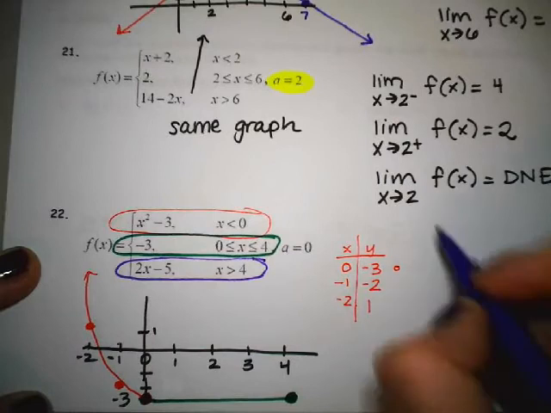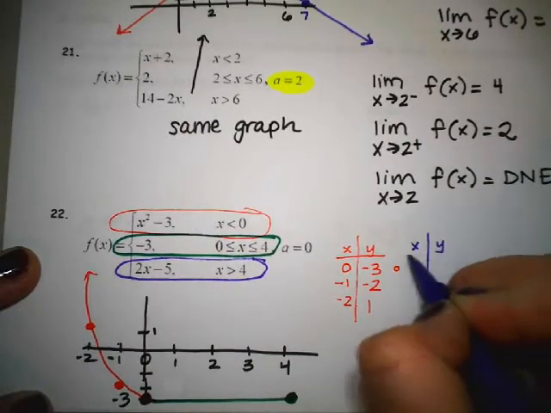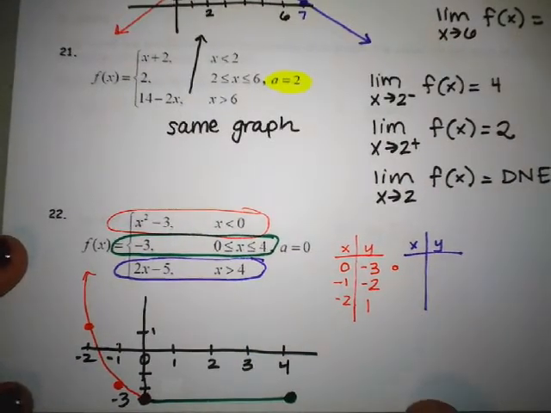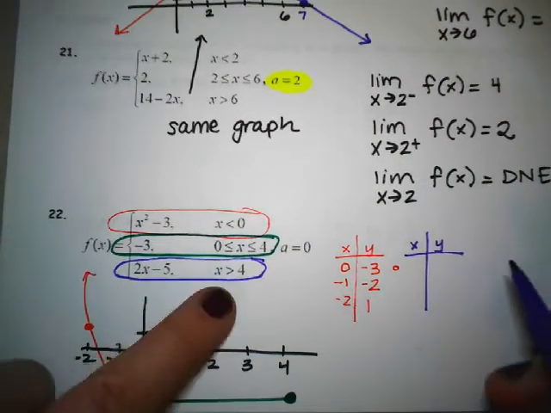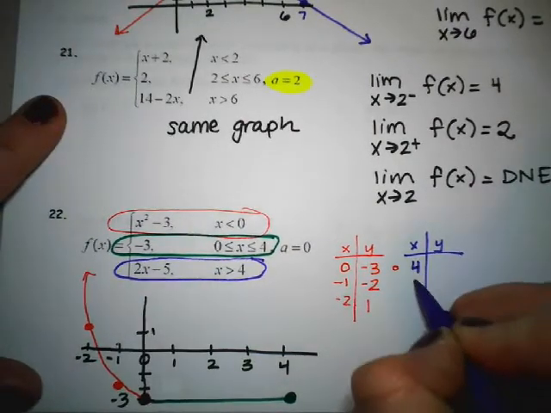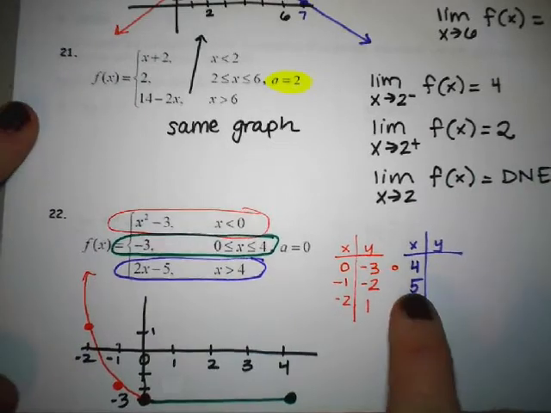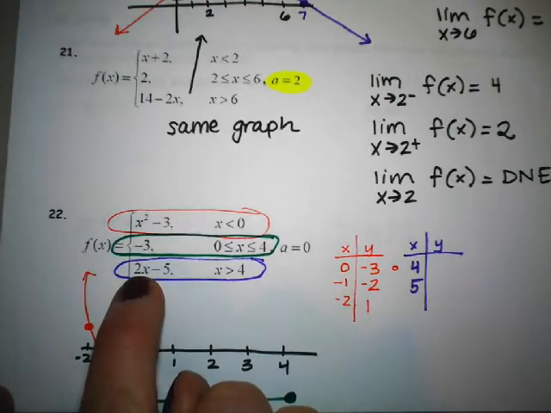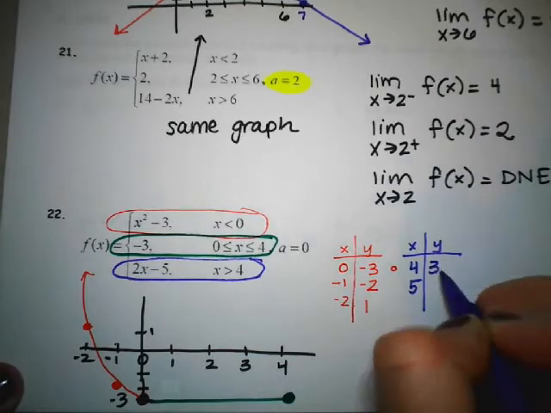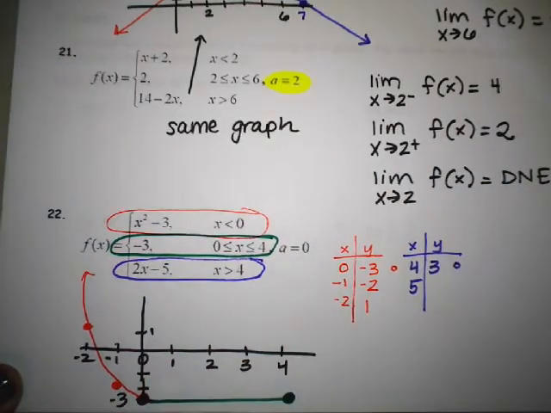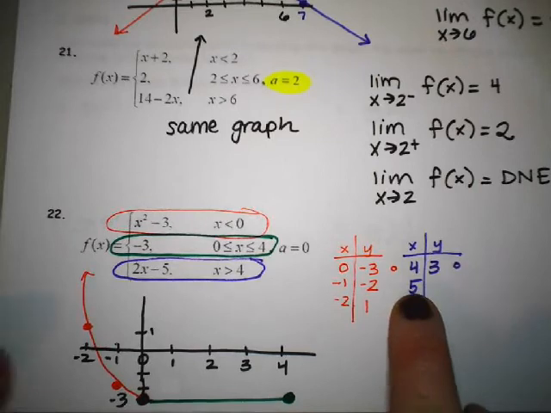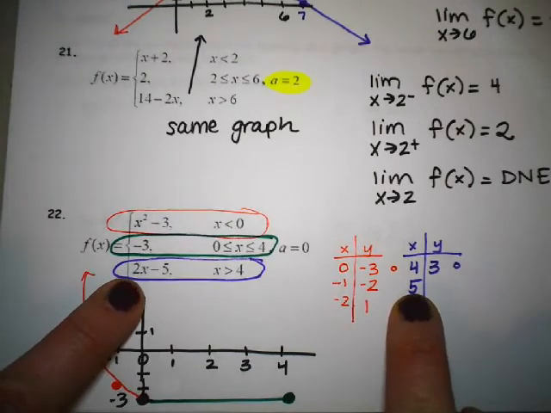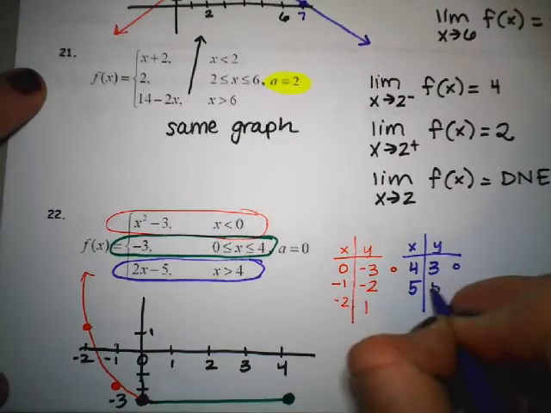This right here, I'll make a table for that. If you know what that graph looks like and you can graph it without a table, that's totally fine. And it says x is greater than 4. So maybe I'll pick 4, 5, that should be enough. I know that it's going to be a line. So once I get at least 2 points, I can just extend my line. If I put 4 in here, 2 times 4 is 8. 8 minus 5 is 3. I'm going to put that as an open circle when I graph it. Let's put 5 in. 2 times 5 is 10. 10 minus 5 is 5.